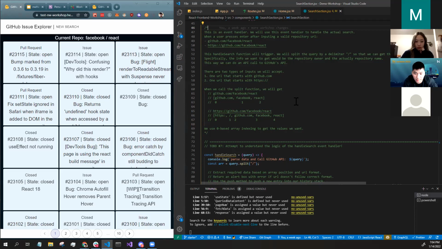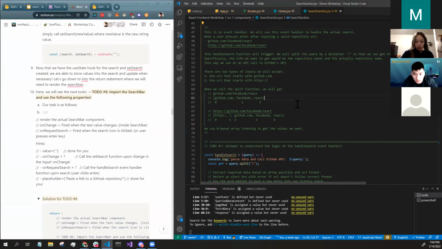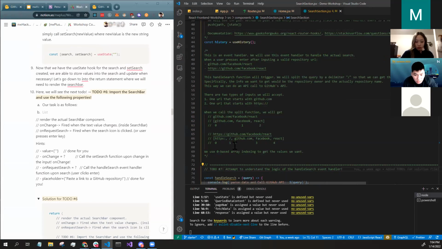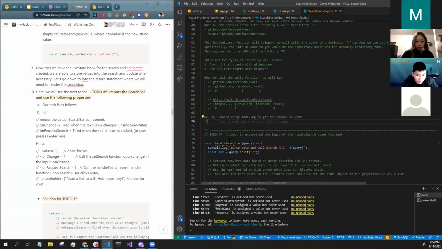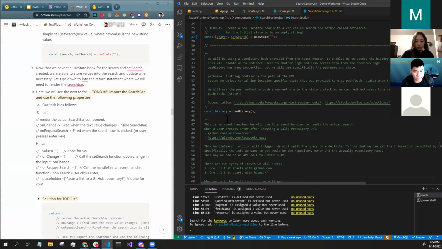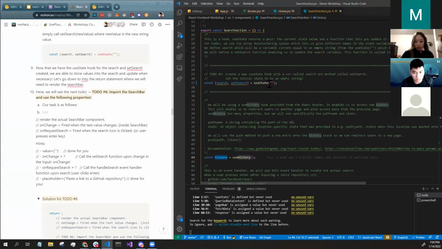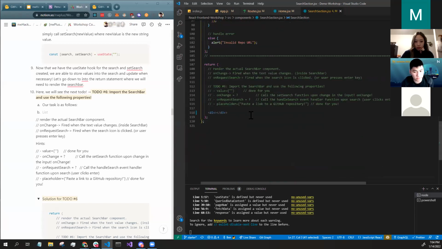So this brings us to the next to do. Let me go back to this here. Actually, we skipped one, so we won't do to do number 7. Keep the thought of event handlers for now. We have the useHistory, so that we initiate the history object. We have the state. We have to implement the search bar to actually use the state first. So that's actually to do number 6. It goes all the way down here.